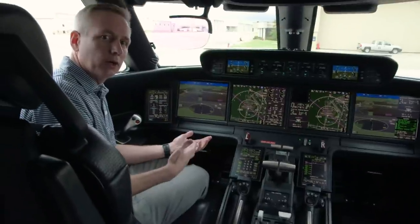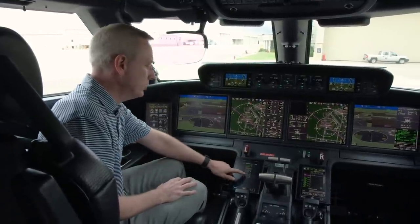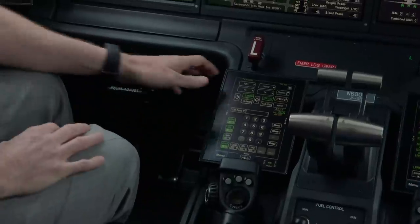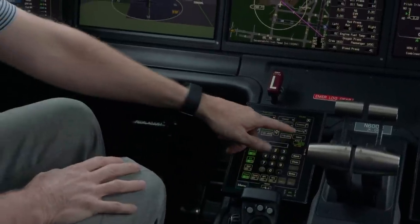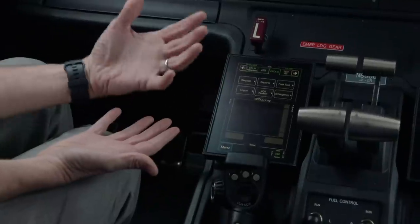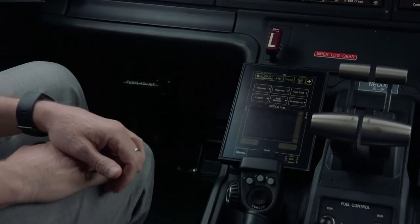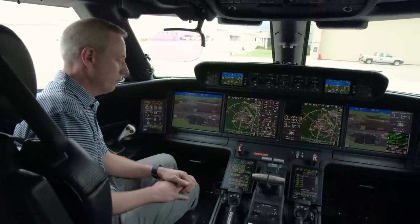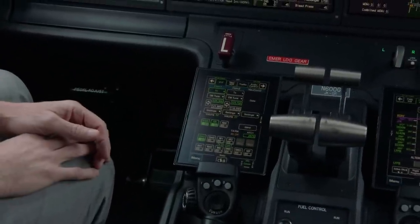For CPDLC, I have quick access to my CPDLC log. Even better, CPDLC messages pop up like a text message and I can interact with them directly on the display instead of navigating to a specific location. I can also go to a larger comms menu with the full menu structure for anything else I need — adding immediate access to the entire communication side of the house.